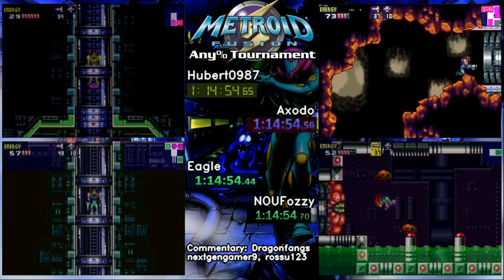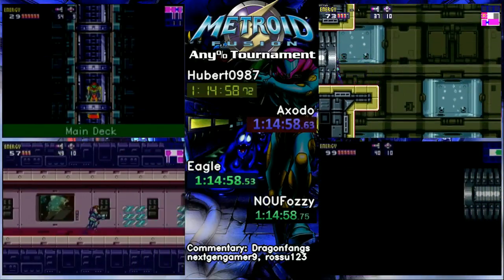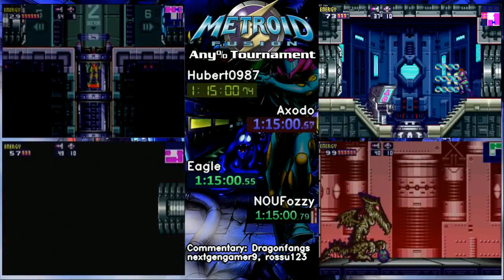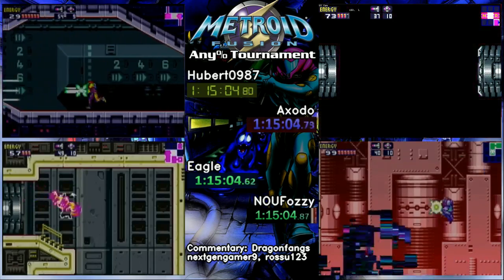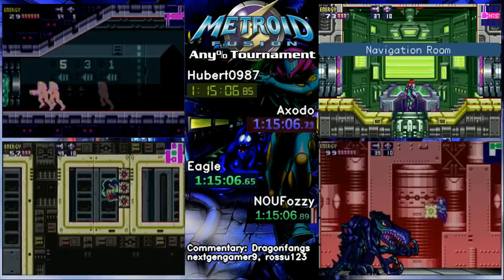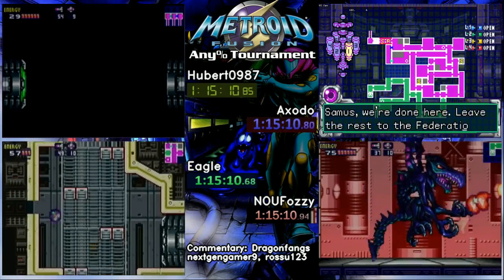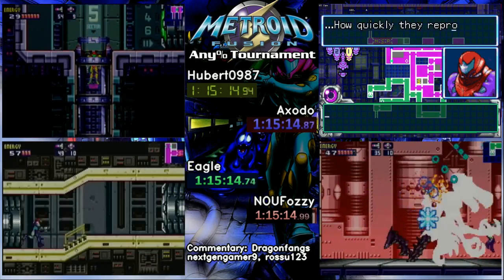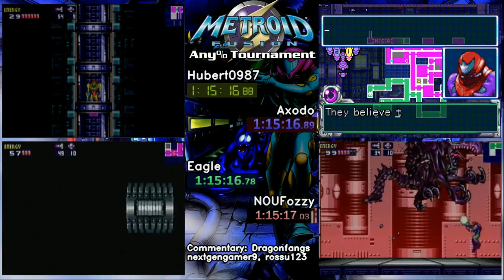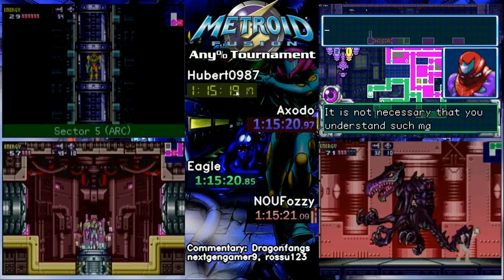I think Axodo might be pushing PB pace as well. It depends. It's kind of hard to say, because Eagle is... I need to know what phase Eagle is on in order to... I think Axodo is probably on PB pace, but it's close if he isn't. Not on amazing pace, I think. He's been playing sort of sloppy for Eagle standards.